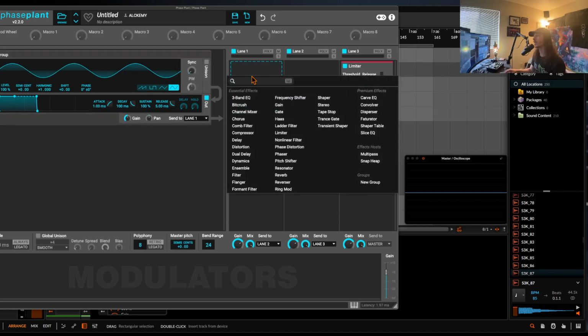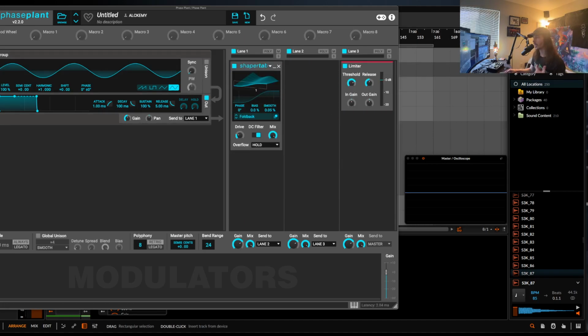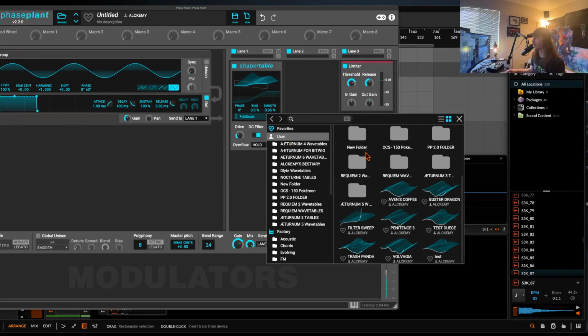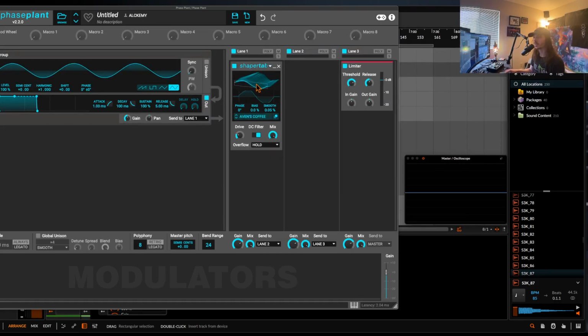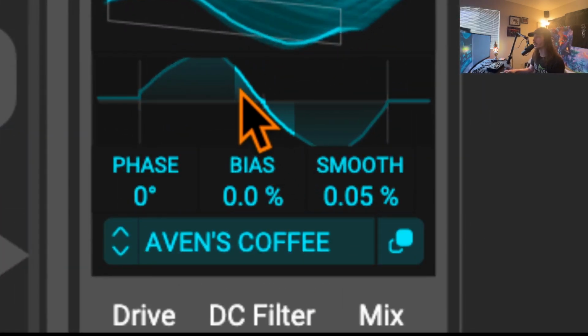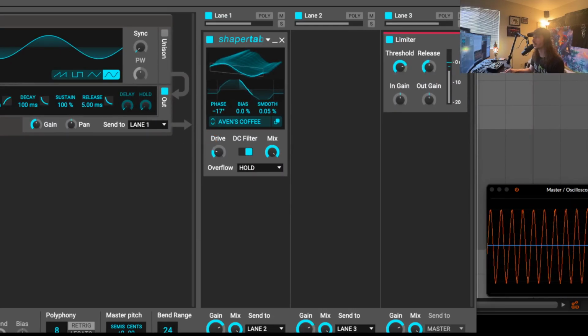Now, one other thing that I think is important to talk about is that shaper table is a wavetable distortion, but that doesn't mean that it's FM. So let me explain. I want to pull up maybe something very simple. For example, let's go into something like a user preset, and let's pull up something that's relatively soft. So what I'm going to do is start from off, and then let's start adding some drive. Now you can see here that this is actually focusing on the middle of the waveform, and that's why you can rotate the phase.